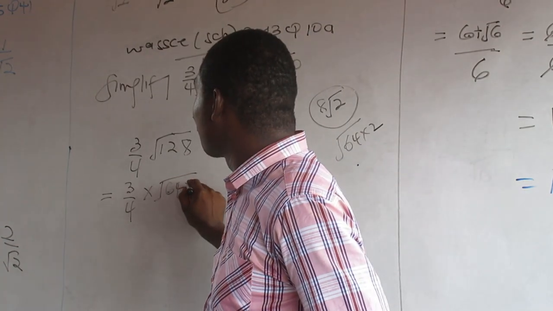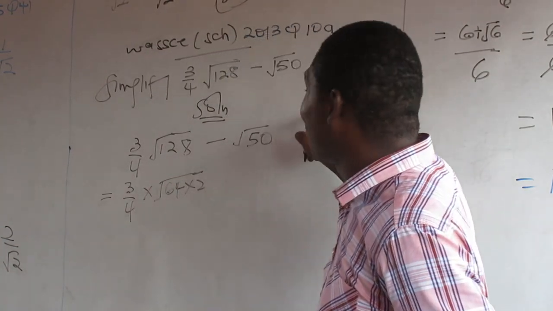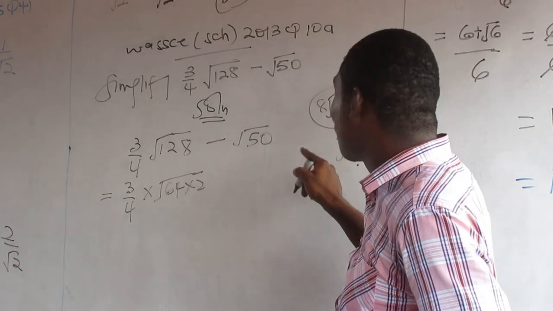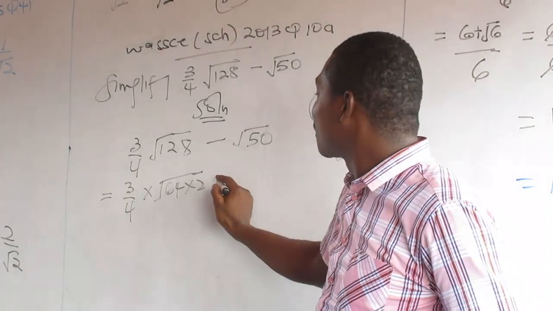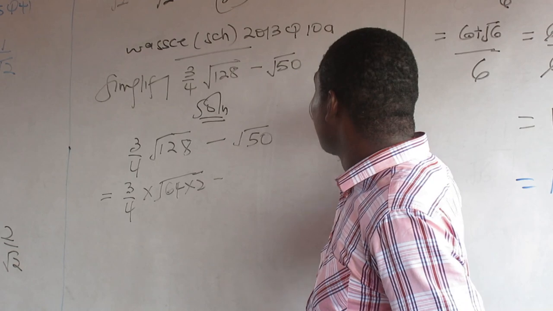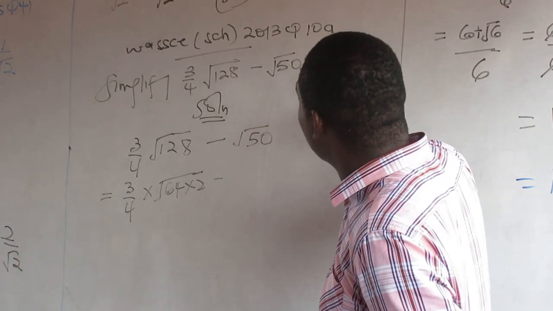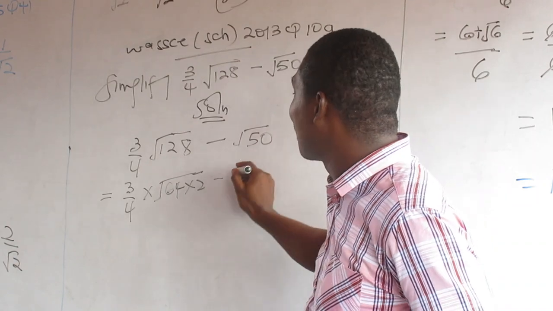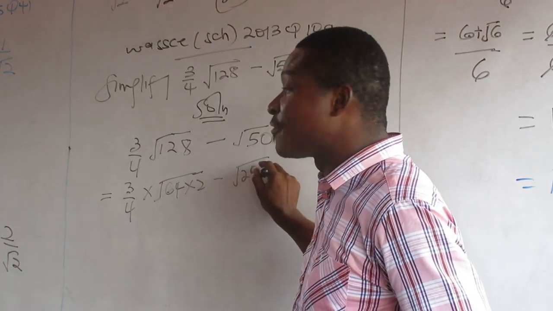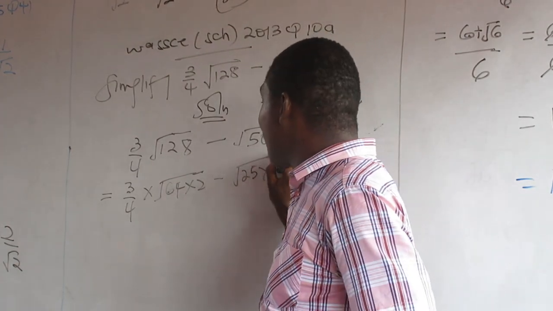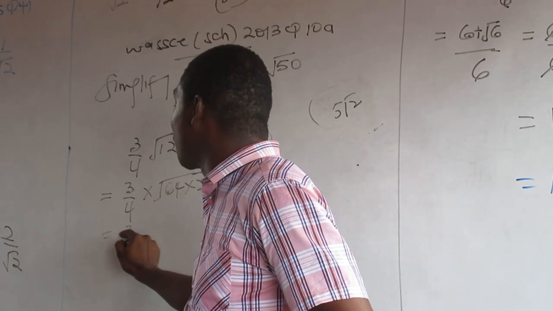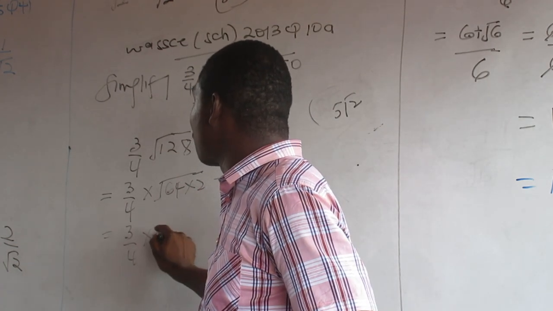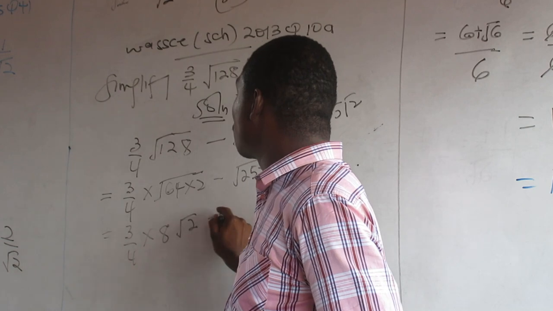Okay? So you get this. Multiply the number outside by itself and take it inside. Those will be the factors to be used. Now, what is this? This one, you get 5 root 2, right? After punching the calculator. 25. Take it inside. That'll be what? 25 times what? 2. But if you think you can get those factors mentally, fine. You are welcome. Root 64 is 8. Agree? Root 2 cannot be obtained.